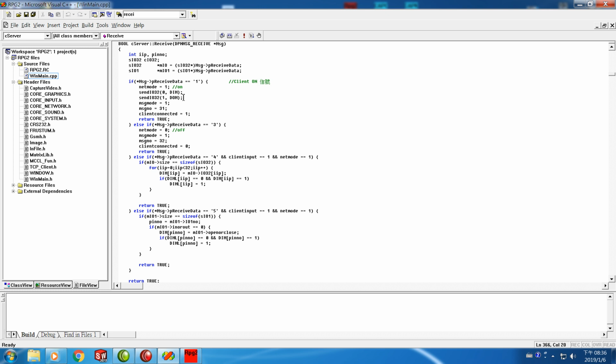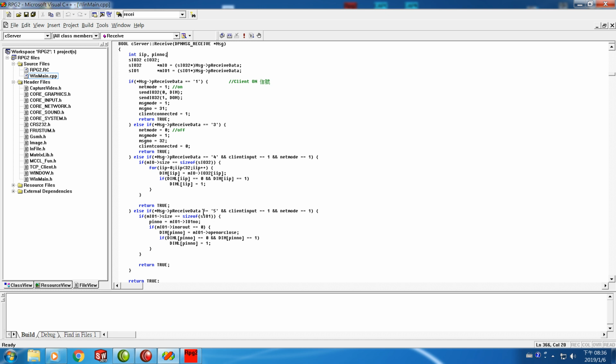In the server receive, communication 1, 3, 4, 5. You can see this is input, 5 input as well.